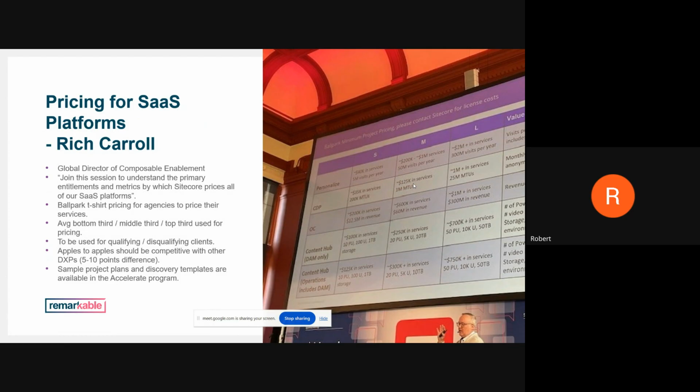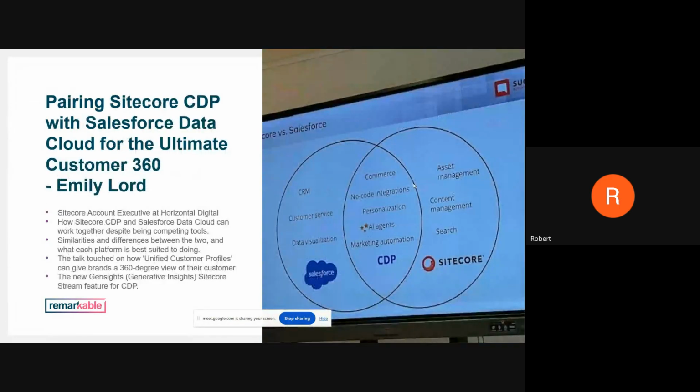There was an average, with a bottom third, middle third and top third used for these pricings. This is mainly to outline to agencies what they should be charging clients, and there was a little table to be used for qualifying and disqualifying clients. He also talked about the project plans and discovery templates that are available in the Accelerate program. So that was good from Rich.